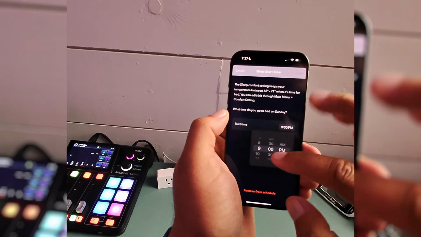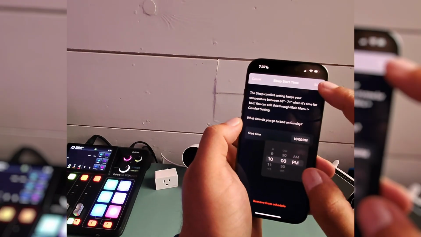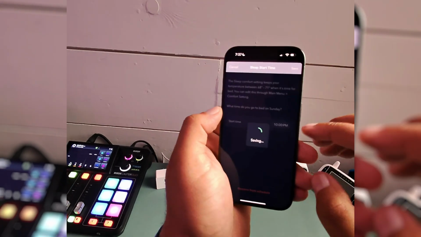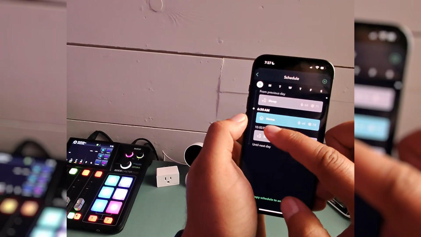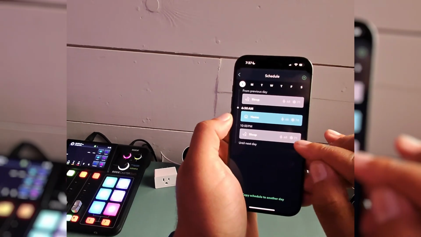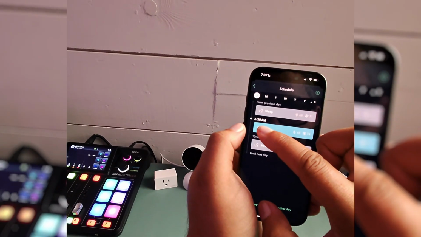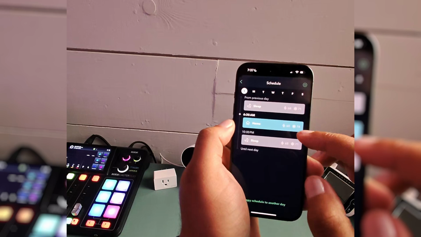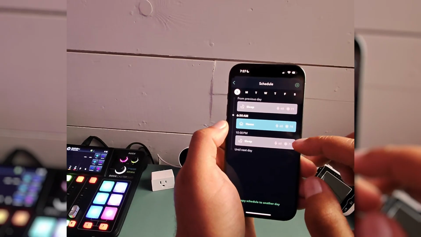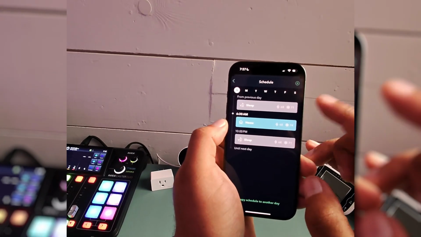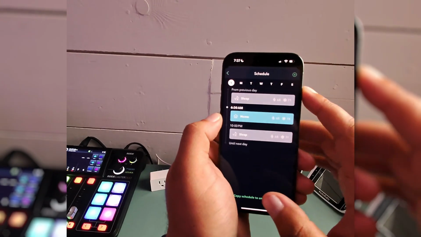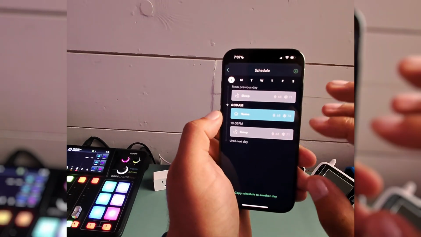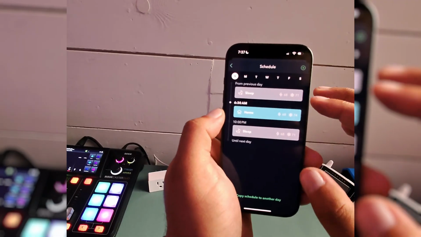Now let's say we actually go to sleep at 10. It's going to move that to 10, 71, and from 10 to 6:30, it is going to be 71. As soon as 6:30 hits, that is when the temperature will go to 74. So that's my regular setting because, you know, it's a million degrees in Texas. 74 is good for me, but at night I like it to be a little bit cooler.